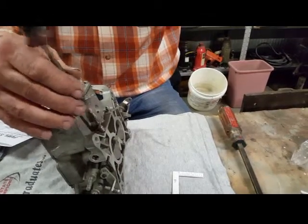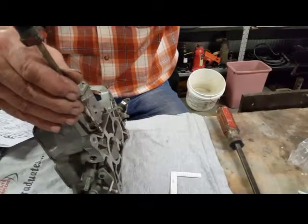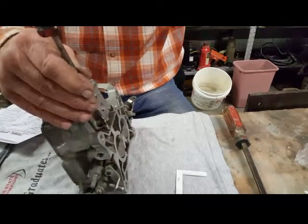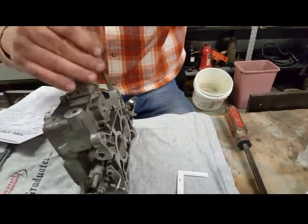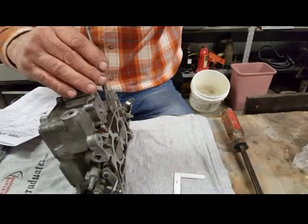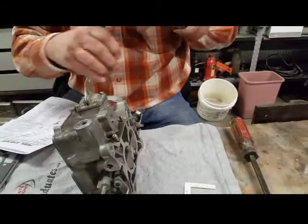Okay, I touched bottom on that. Now I'm going to go one turn. There's one, and then I'm going to go a half. There's a half. There's one. Both at 1.5 turns.